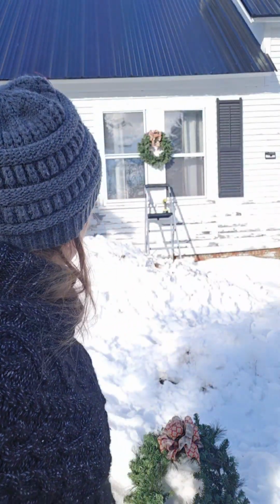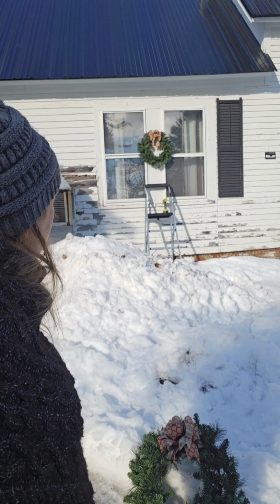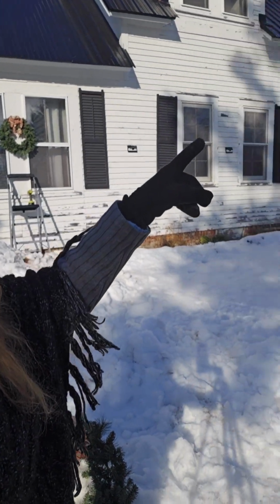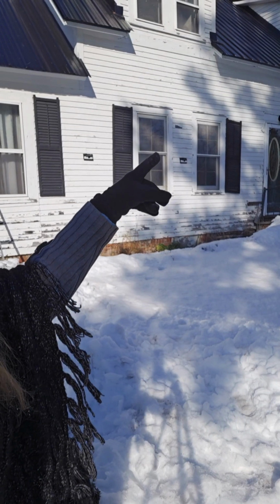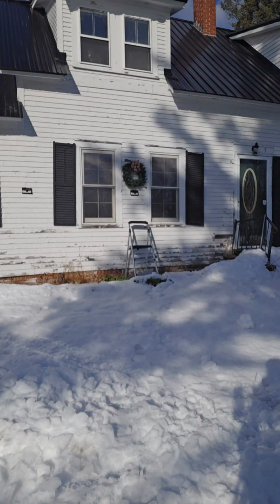Alright guys, what do we think? Is that high enough? Debating. There was already a hole there. I just kind of put the screw in it. I don't want to go too high or too low, but something's telling me to go a little bit higher. Well, there's a light on that window. Over right there. See these 2 lights right here? So I'm gonna have to go higher than that. So that means this one's gonna have to go a little bit higher. So, alright, I'm gonna go do that. Level with each other. Actually, the one on the right is a little high.